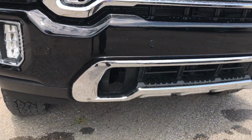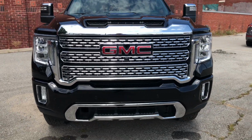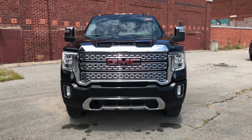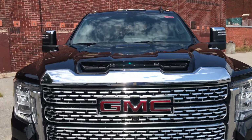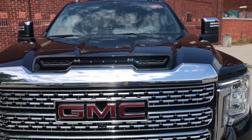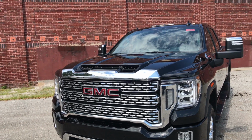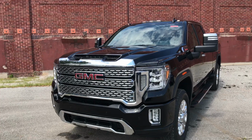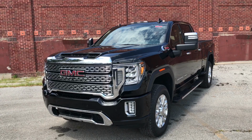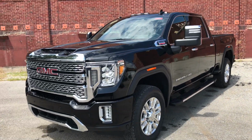And if you look close enough, just like the last years, you do have parking sensors in the front bumper to let you know when you're getting close to something. And then this one in particular does not have the tow hooks on it at this moment, but big hood scoop that we saw revealed on the 2018 trucks when they came out with the L5P motor. So that is kind of hidden itself a little bit on this truck. It's not quite as pronounced, but I think they did a phenomenal job. The diesel trucks will have a functioning hood scoop, where the gas trucks do not have a functioning hood scoop, but they still have the hood scoop in the hood.